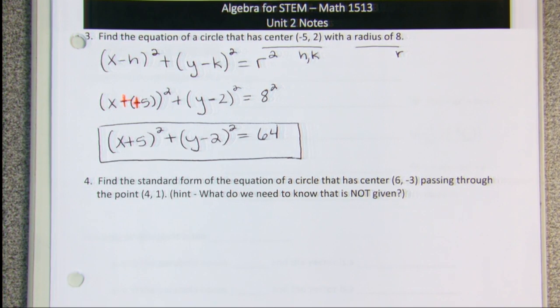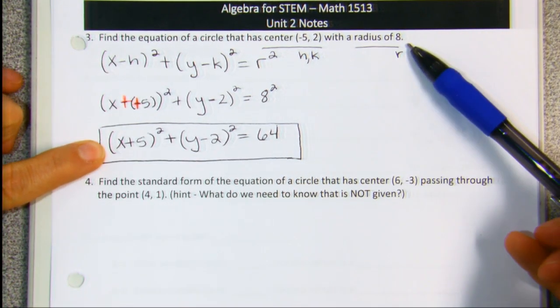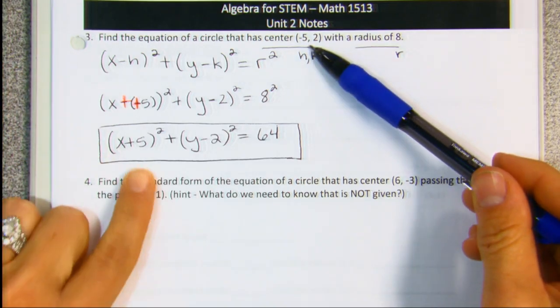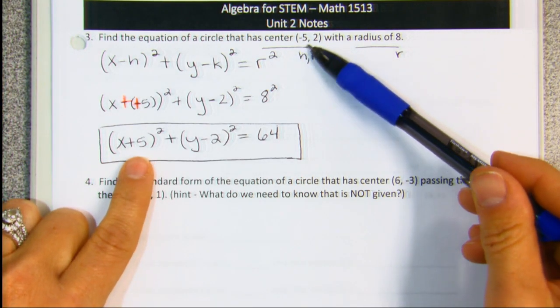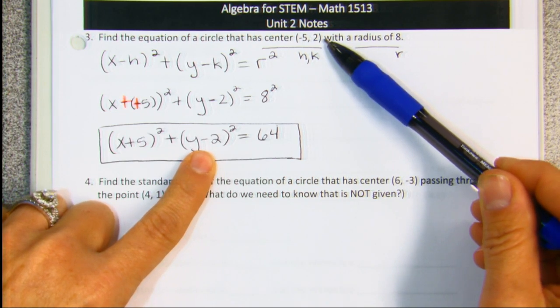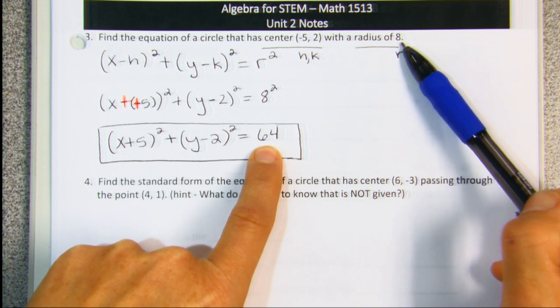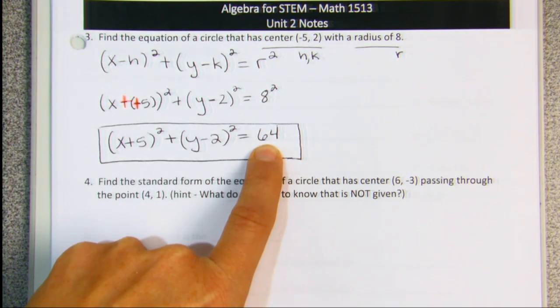So really easy way to think of this. Again, if you just kind of recap that problem, we were given this before and asked to find the center and the radius. When we said the center, we said that was a -5, and this was a +2. And then we had to find the square root of 64, which is 8. The more you do and undo it, the easier it is to just put it back in as an equation.